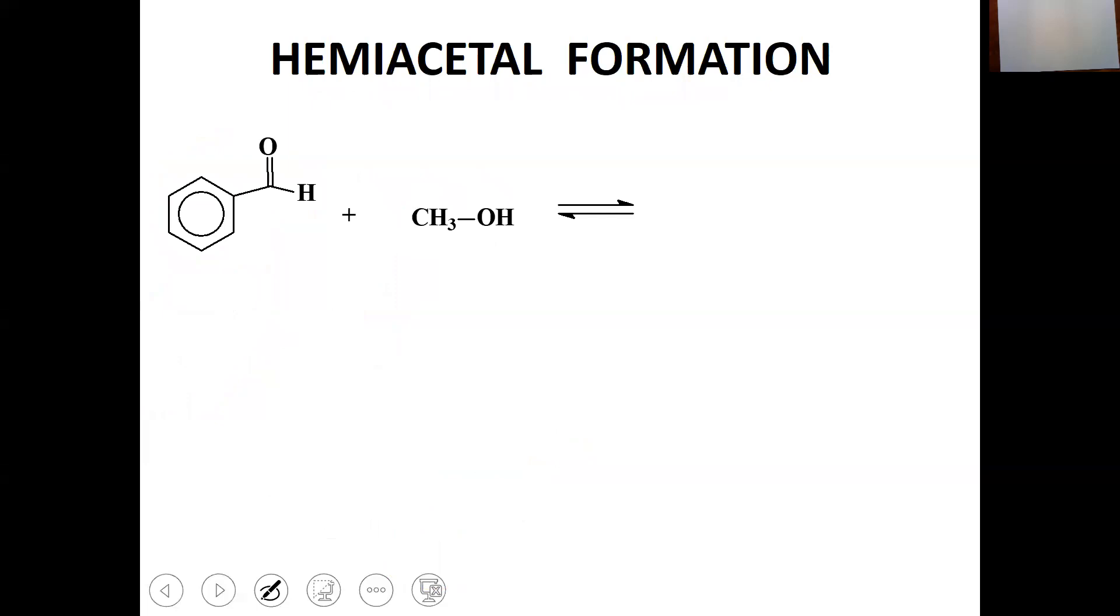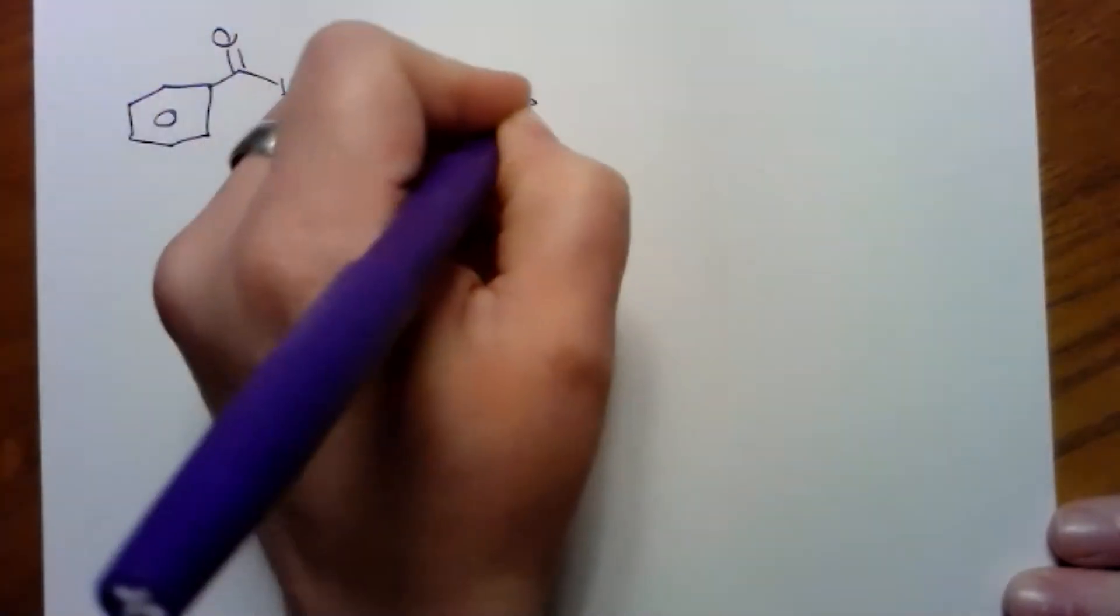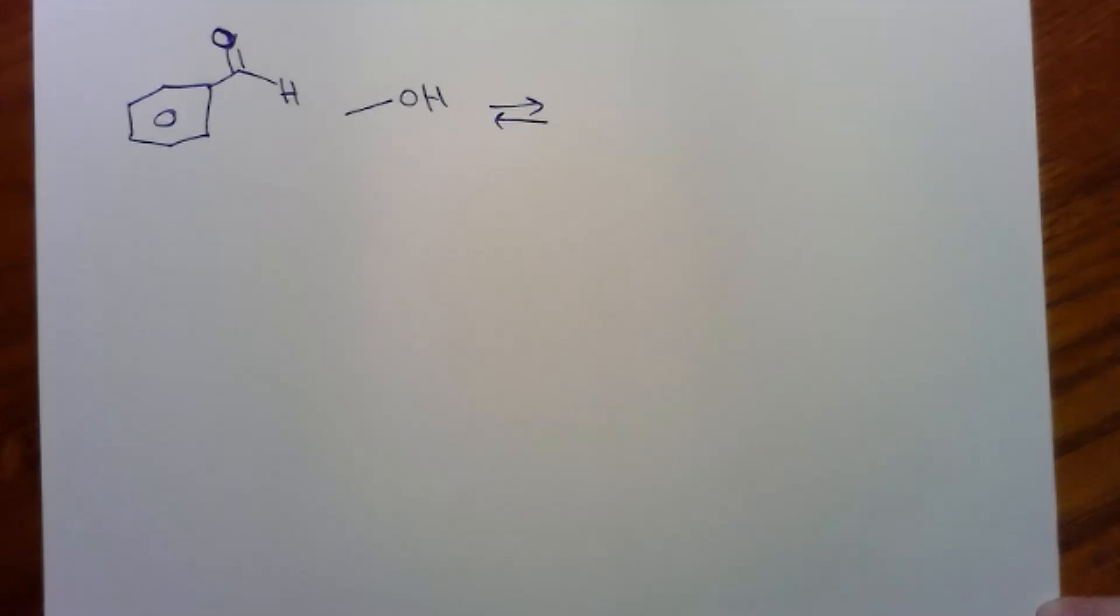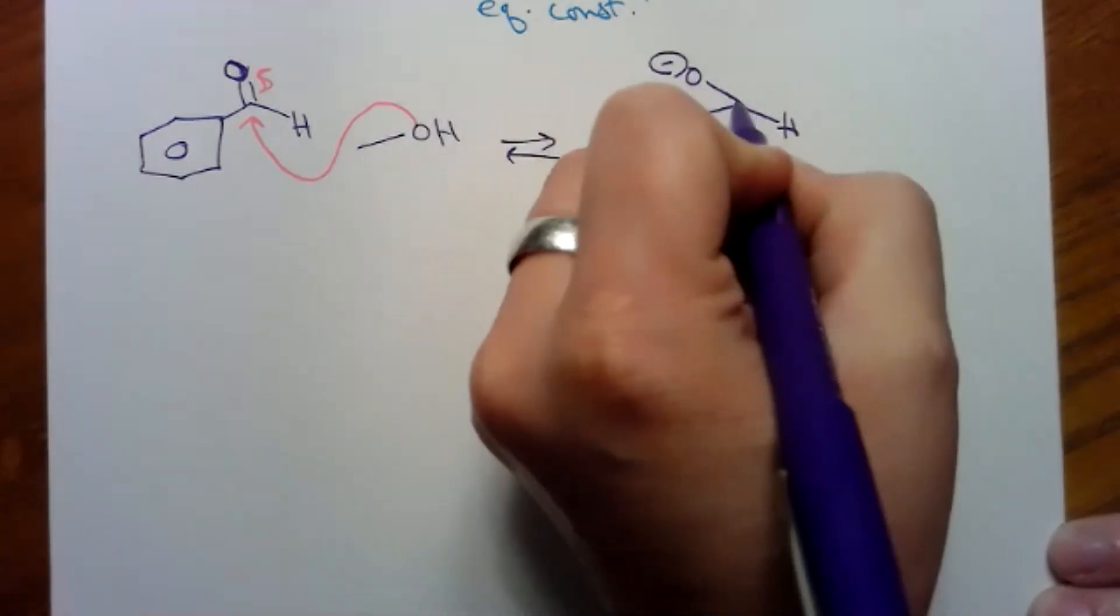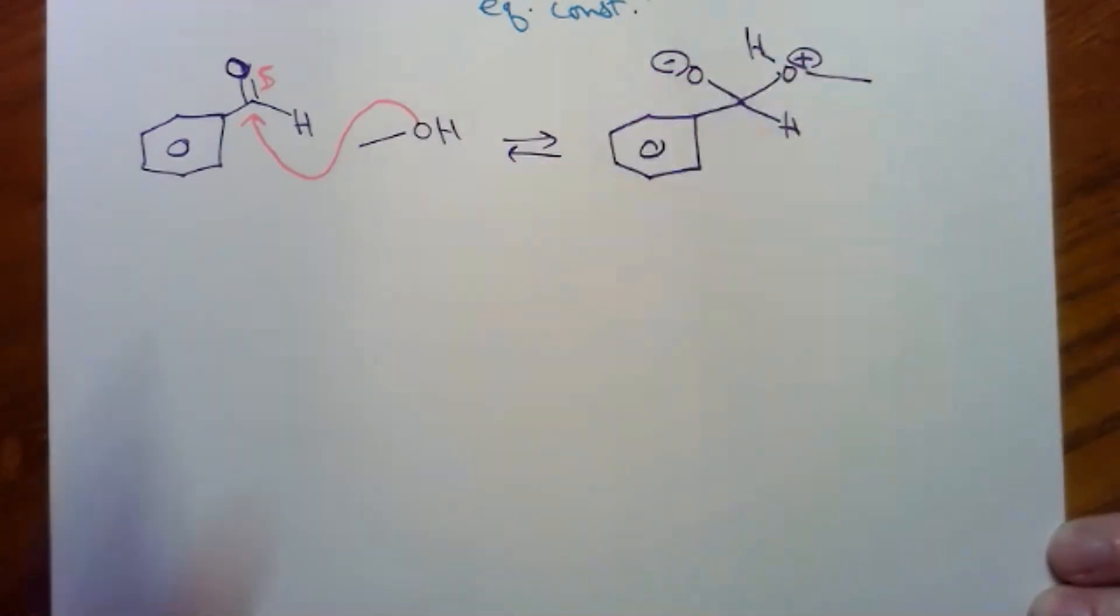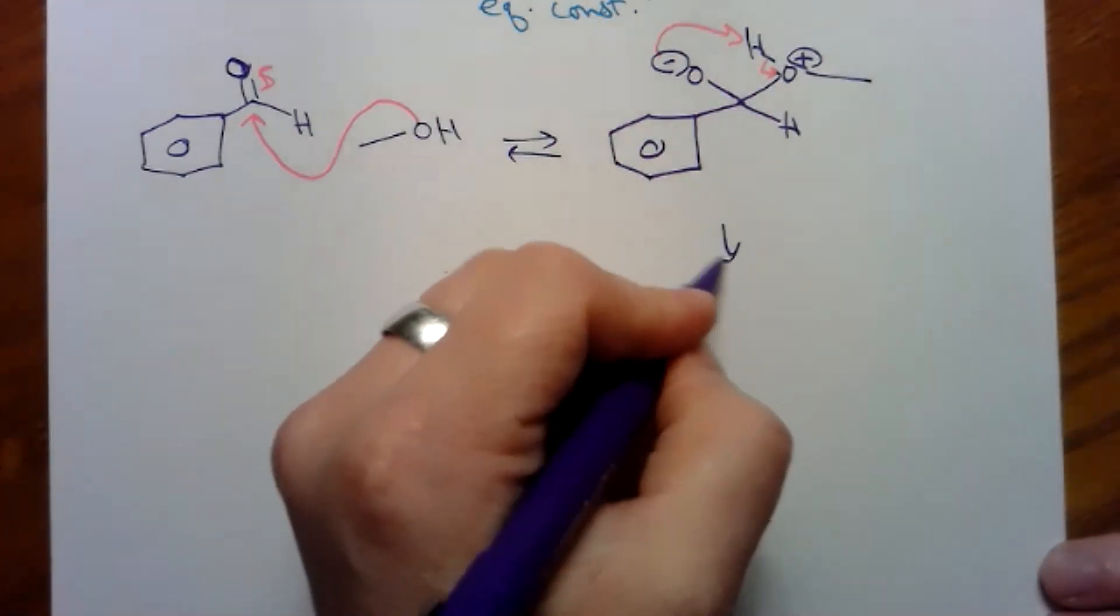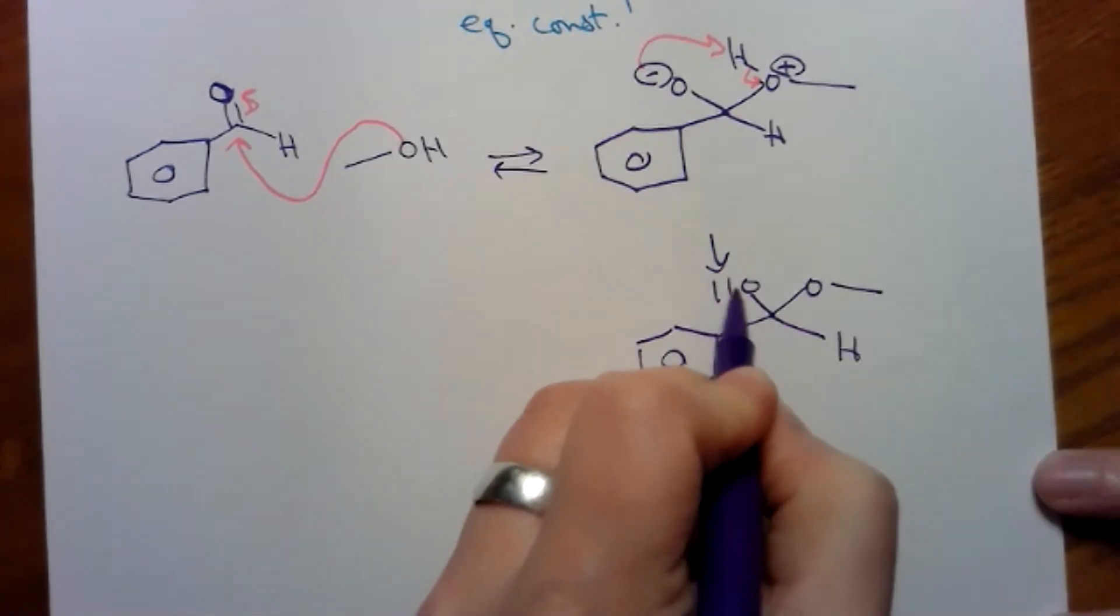So, this one, we're talking all about oxygen nucleophiles. Let's do this with an alcohol oxygen nucleophile. So, this one, we're starting with an aldehyde, and we're adding an alcohol. And this one is not acid catalyzed. That's an important note that we will mention in a moment. Not acid catalyzed. Attack the carbonyl carbon. Like so. Maybe a little illegal, but I'm going to take a proton, lose a proton, to get here.